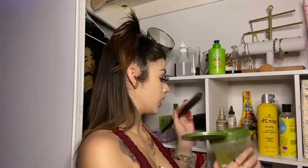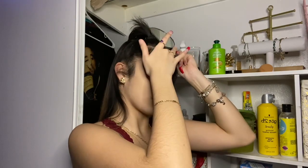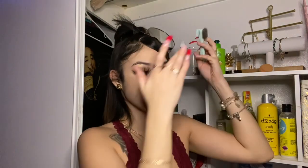Now you're going to slick your swoop. This is what I'm gonna use — some edge booster — and I'm gonna put it all over my swoop, like just the top, the part that's going to be on your forehead, not really the bottom. After you put your edge control on, you're going to get some eco gel, put some on your brush, and slick that down. You can use your edge brush to adjust how low you want it. I got these bobby pins from the dollar tree.